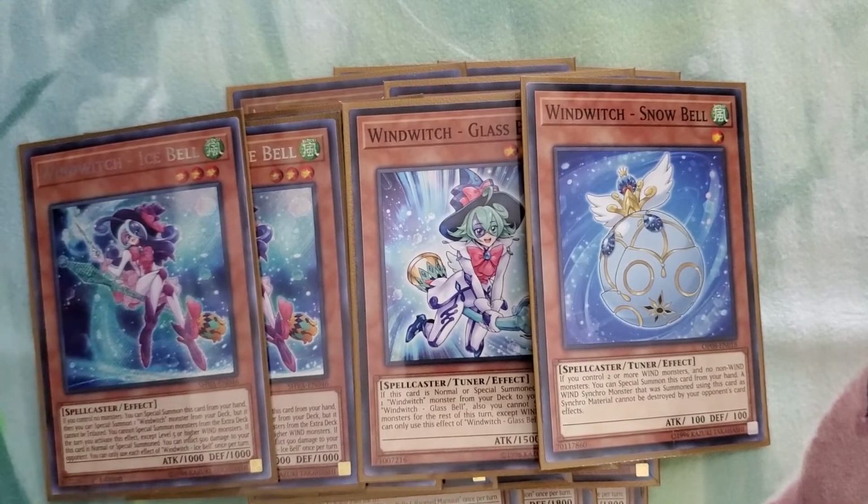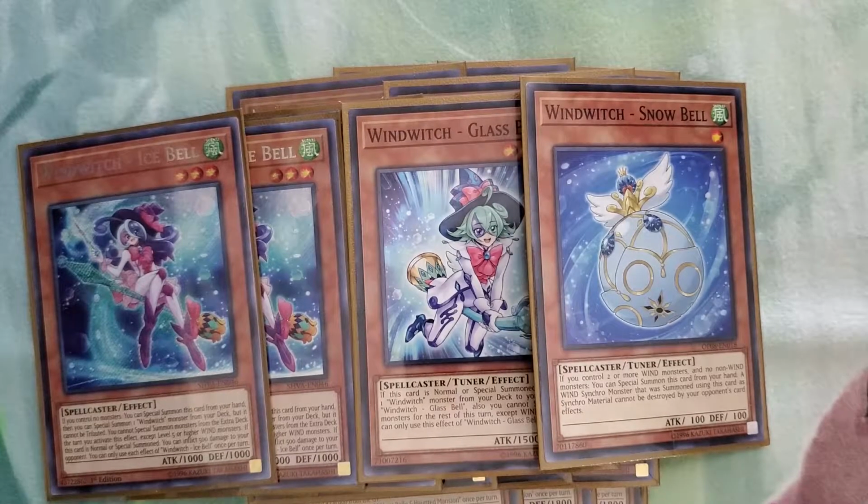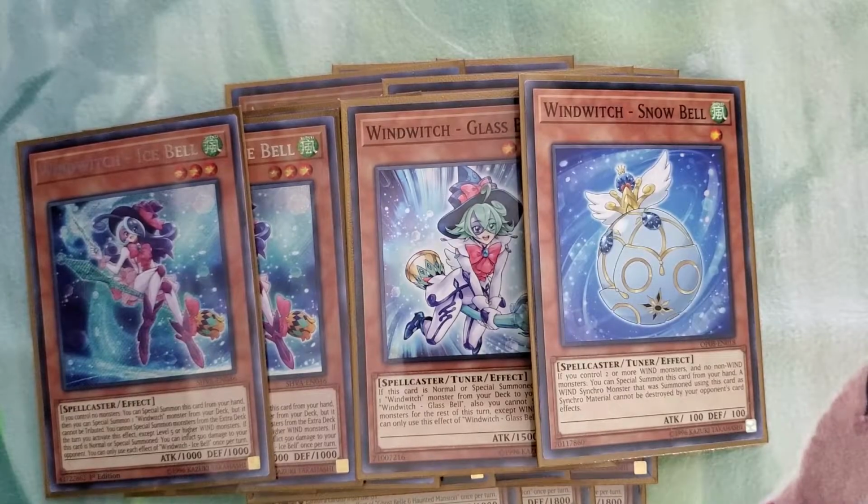So I would just stop their entire combo, slap that Ice Bell, make a Crystal Wing, and then just keep punching for 3k every turn, having a monster negate, as well as it being unbeatable thanks to Snow Bell. Also, Ice Bell burns. I don't have the Wind Witch Synchro monster, but if I did, I'd have played that too because that burns as well.